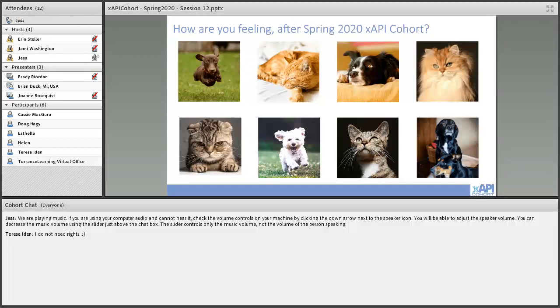Grab your marker, pick a color, and just star or dot or mark up the image that's most closely related to how you feel about Spring Cohort. I'll give you about 30 seconds to do that, and then let us know in the chat why you marked that up.